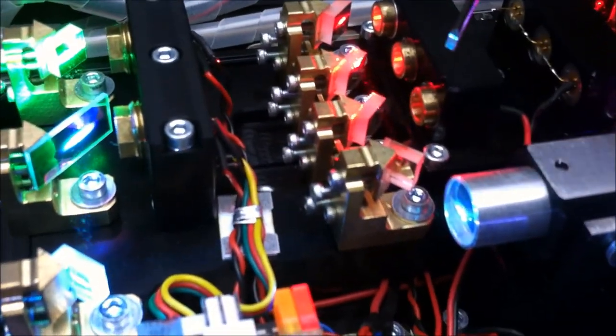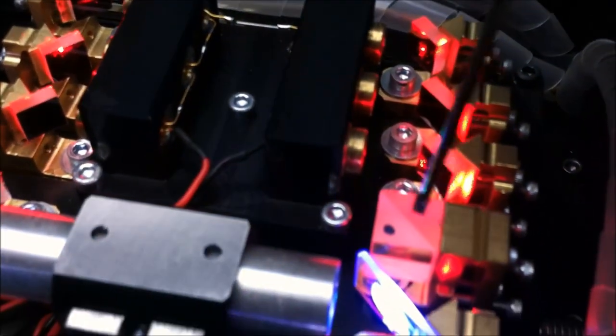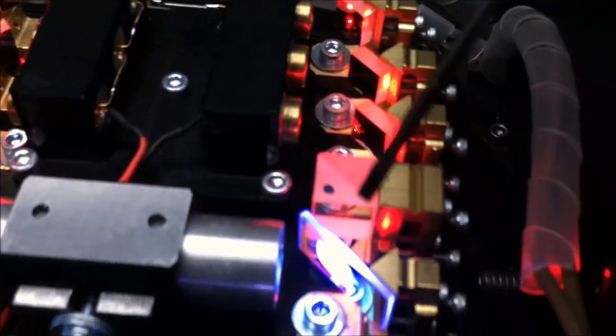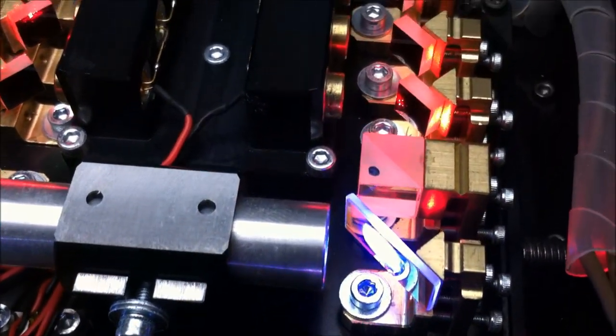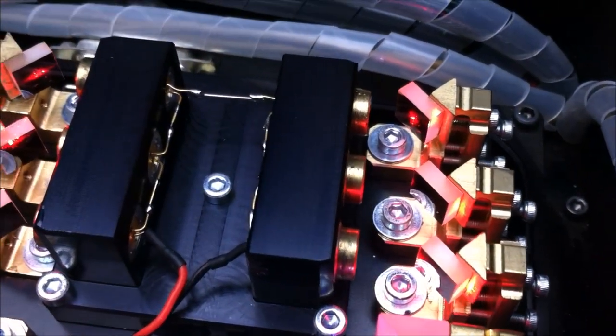Alright, so, this is the thing. Got the red outputs. Bad red laser diode here. And it looks like we have another bad red laser diode here. But, all the knife edge arrangements. And, that here over to the beam splitting cube, the polarized beam splitting cube, and then off to the final dichroic glass where the red and the green and the blue coming from here merge into the white beam coming out of the front. What a beauty.